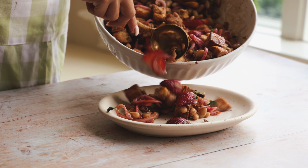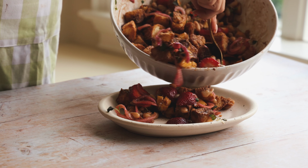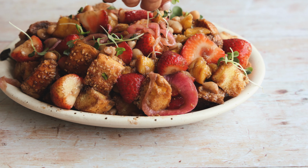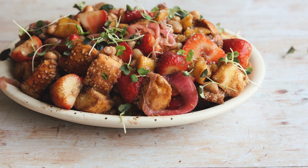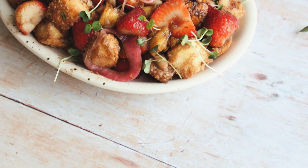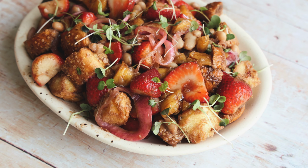Very simple, very easy. This is great as a main dish or a side dish. If you make it as a main dish, I would definitely add some extra protein in there. Garnish with a little extra microgreens. I did a little bit of sea salt on top and the dressing. And that's it. Now you have this beautiful summer salad. I mean, how stunning is that?